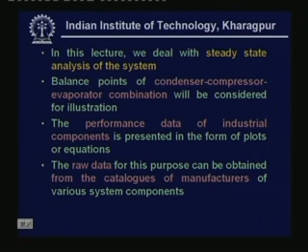Let me make one thing very clear here: in order to perform the complete system analysis, you have to have some raw data on individual components. For example, for the compressor, how does the mass flow rate of an actual industrial compressor vary with evaporator temperature, how does it vary with condenser temperature, etc. We have evaluated the mass flow rate using some kind of an idealized concept, and we have evaluated the volumetric efficiency and calculated the mass flow rate. But in an actual compressor there will be some other deviations which cannot be considered in a theoretical analysis. So the performance of actual compressors will be slightly different from the theoretical analysis.